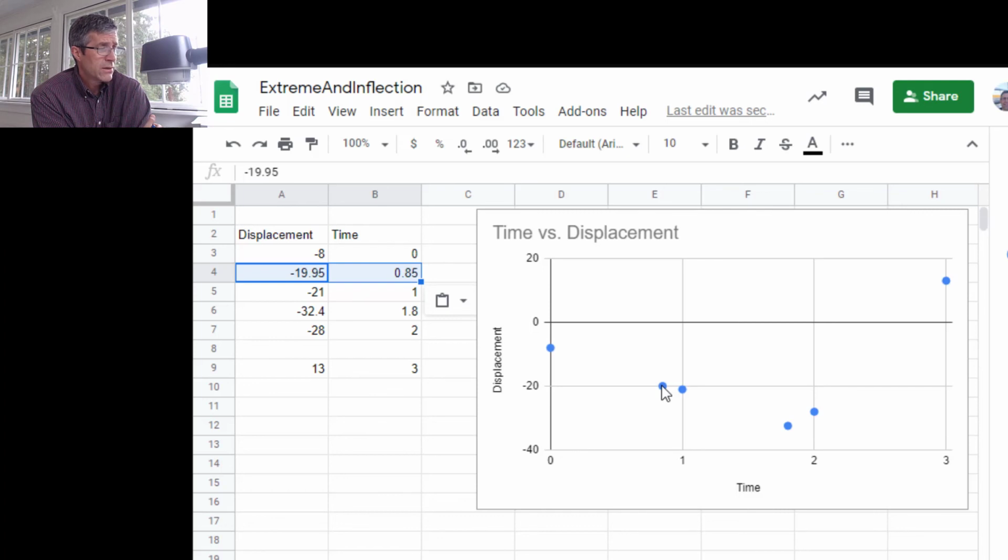And there's other stuff, right? If we shifted the graph over, we'd have more than one inflection point and more than one extreme point. So you may end up with more than one point on the graph, but you'll know which one is the most important one for you when you look at the problem. Anyway, I hope that's helpful.